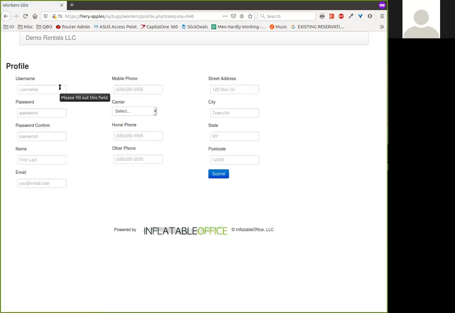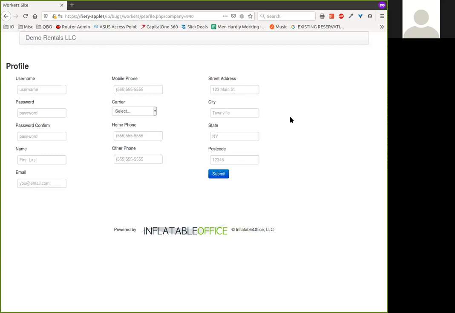One of the big reasons why we say send it to them to register is because they have to choose a username and password, and you don't really want to have to do that. You want them to be able to choose something that they can easily remember. Even if they can change it later, it's always good that they can set it from the start. So they're just going to fill in this data here and submit it. And once they've done that, they're in the system, and all they have to do then is log in.